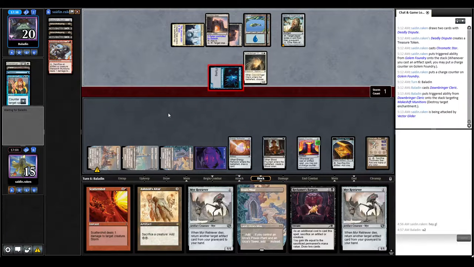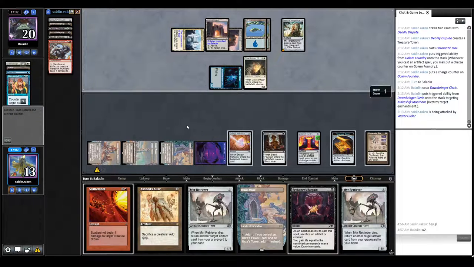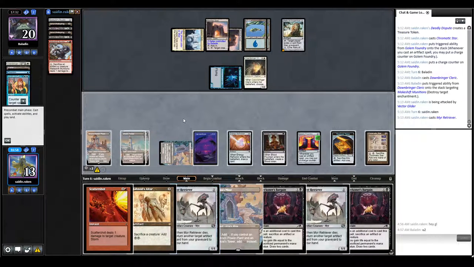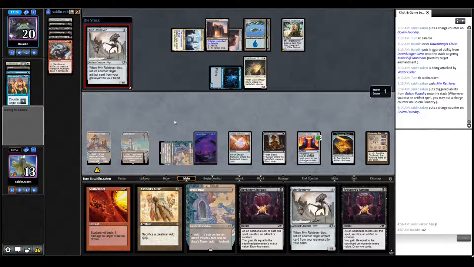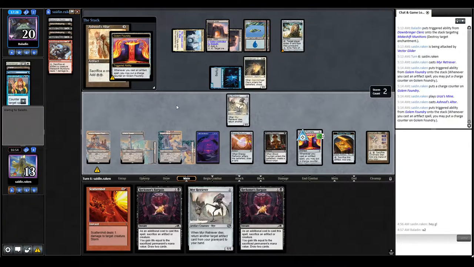Or play out the altar first. Probably play out the altar first in case they have a counter. No, we have to play the Mirror Retriever. Right, that's the first thing we do. See if they have a counterspell. Okay, Retriever. And then at the end of the turn, we can just wipe them anyway. Play Altar.